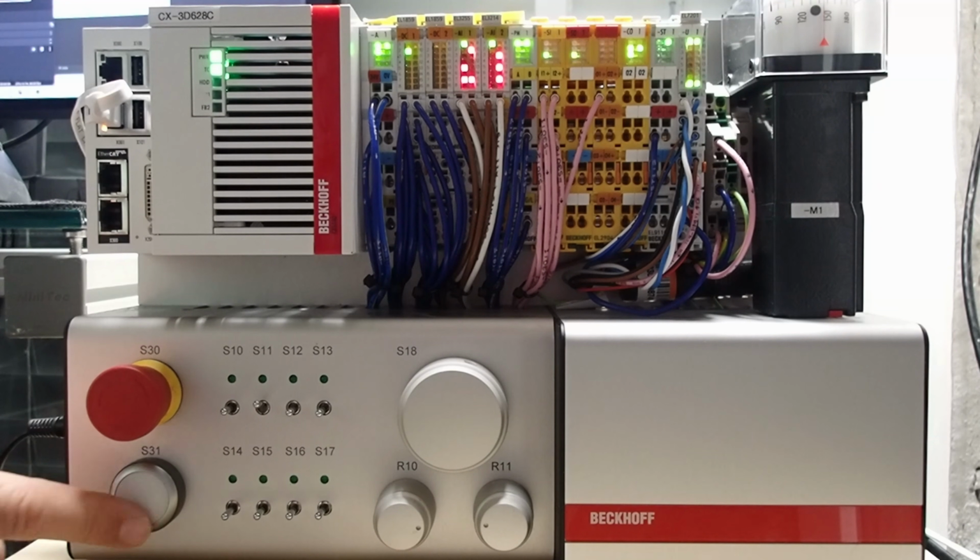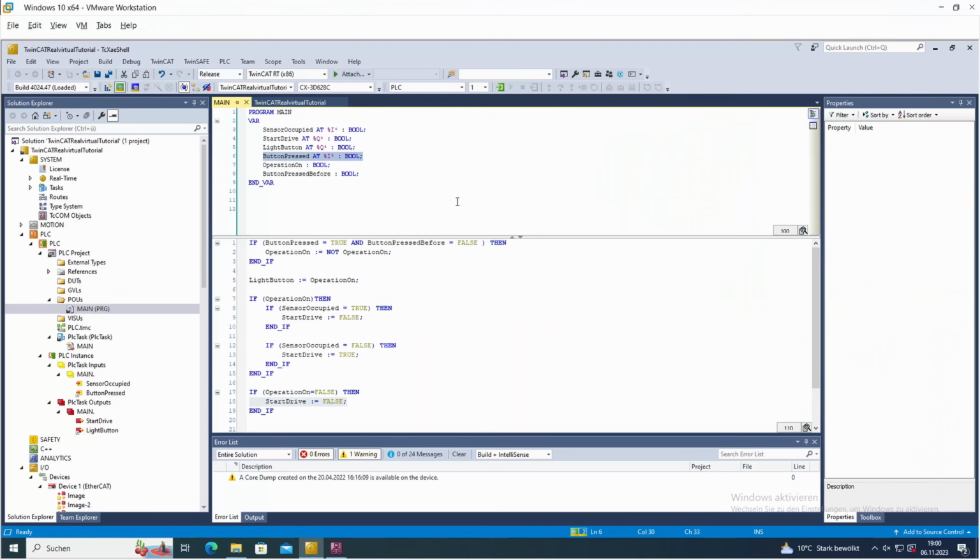So I would like to turn with this wheel button the operation mode of the PLC, so the PLC program, to running and off. And I've got here a detection of the positive flank. So if the button is pressed, so if it's going high, I'm switching from operation to non-operation mode, or vice versa. If the operation is on, the light should be on. And if the operation is on, this code will run here. If not, I'm stopping the drive.